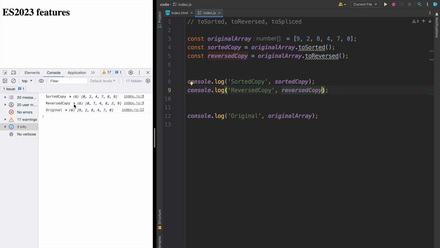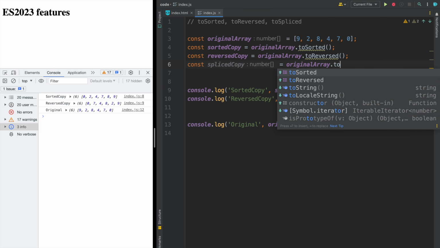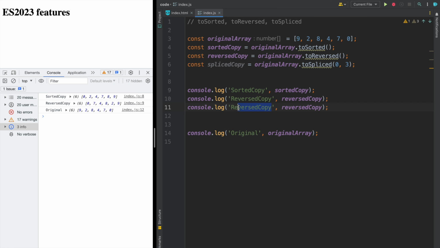We reversed our array and didn't affect the original array. And the same thing with toSpliced. So const spliced copy equals original array toSpliced, and we want to remove some elements from our array, so from 0 to the 3rd index, and let's log it.